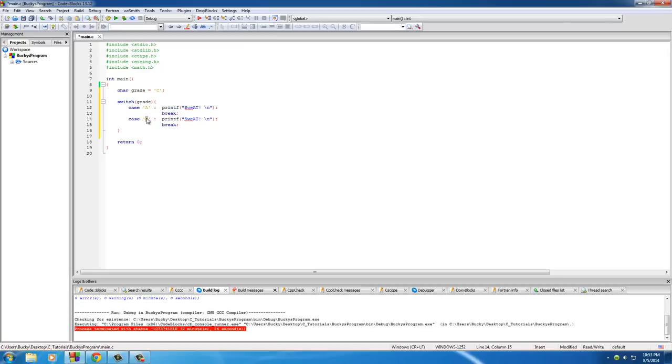So in the case of B, we need to print out something else other than sweat. We'll say, could have tried harder. We got to be rough on the kid. That's parenting 101. Don't take it easy on them. Never. Okay, so now, got a couple other ones to take care of.